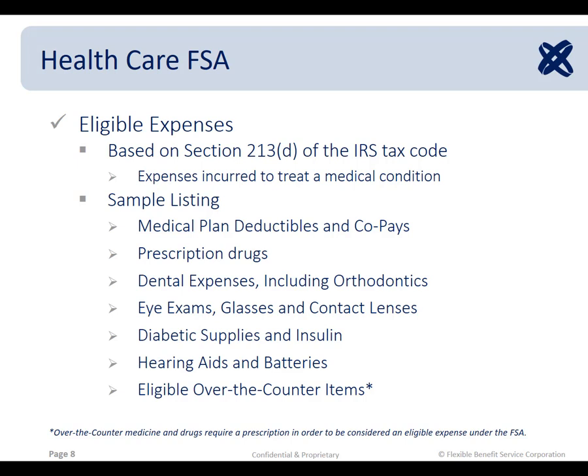They include basically anything related to healthcare that's not being reimbursed by another source, like health insurance. Some examples of this include health plan deductibles, copays, and coinsurance, as well as other things like dental and vision expenses. Over-the-counter items are also eligible, but it's important to note that OTC drugs and medications do require a doctor's prescription to be eligible. Other OTC items that are not considered drugs or medicine, such as bandages, thermometers, and contact lens solution, are eligible and do not require any additional documentation.